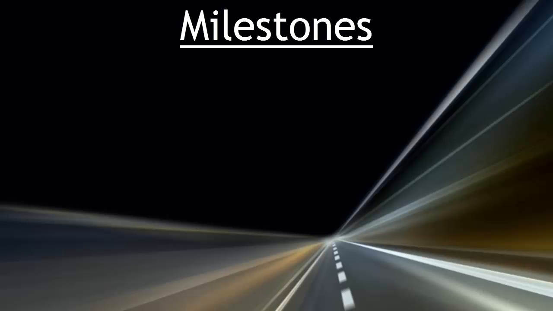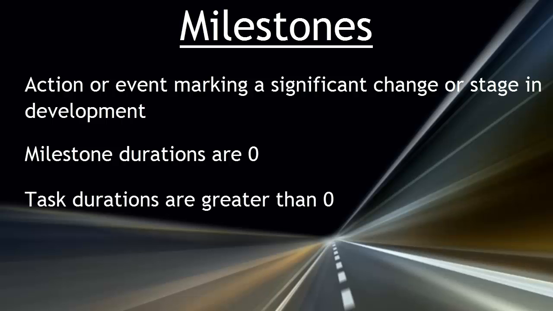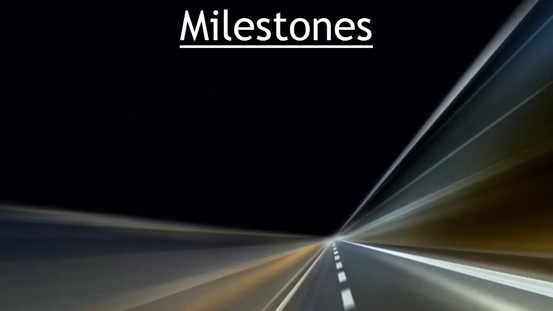Milestones. A milestone is an action or event marking a significant change or stage in development. Milestones are commonly confused with tasks. Milestones do not have duration, whereas tasks do. A milestone is often put at the end of a stage to mark the completion of a work phase or to serve as a decision point.